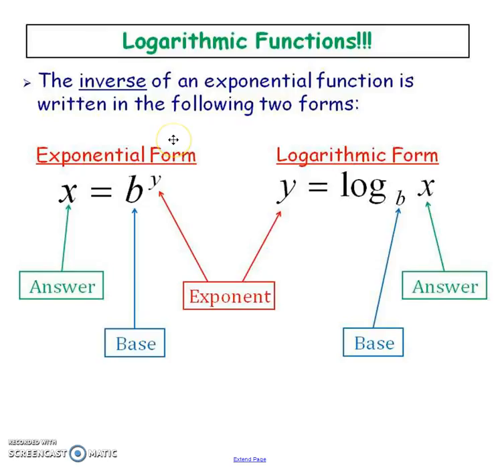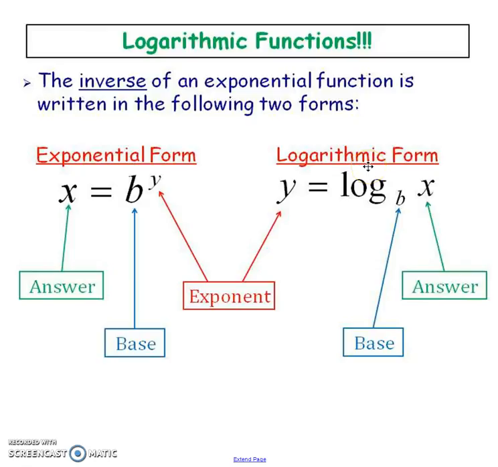Okay, so when you have your inverse, that red graph, there are two different forms. The first form is what you just saw: x equals b to the power of y. Okay, and that was a weird form because I don't really like this x equals thing. I'd rather have y equals. So that gives way to what we call a logarithmic form. So it's written like this. Now, how do you know which one is which? The exponential form has an exponent. The logarithmic form has a log. Okay, now the thing that makes your mind kind of blow is how to switch from one to the other. These two forms are equivalent.